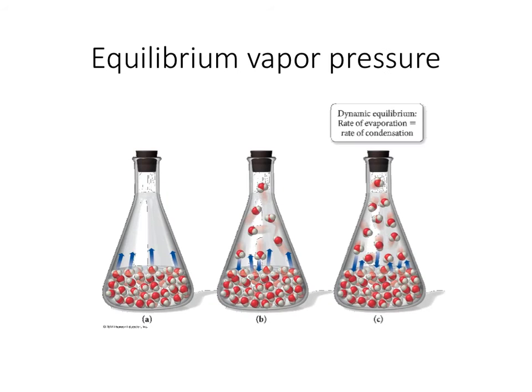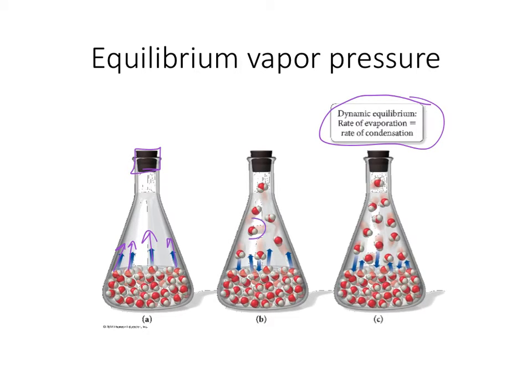We have equilibrium vapor pressure. That's the vapor pressure that's exerted when a gas is in equilibrium with its liquid. At equilibrium, the rate of condensation is equal to the rate of evaporation. So notice here we have a closed container, a closed flask, and you've got water in this flask, and so the water will evaporate. And slowly the empty space above will have water in it.